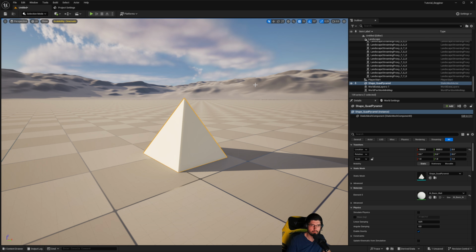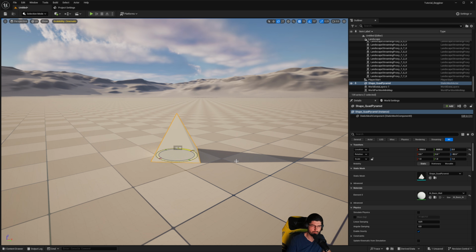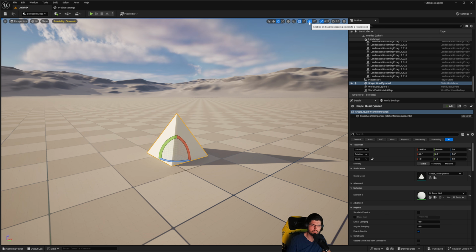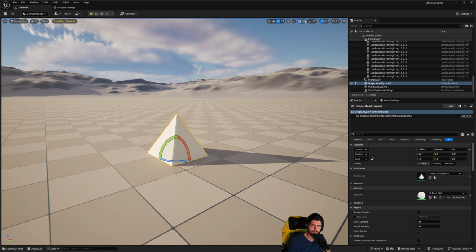Okay, now some other interesting thing to do here is, for example, if you select the rotation and you want this to rotate in degrees of 10, which it is right now, you'll notice that this is happening because we have this snapping enabled. But if we disable it, then it will just smoothly rotate. So for more fine precision movements, this is going to be useful if you deactivate it.